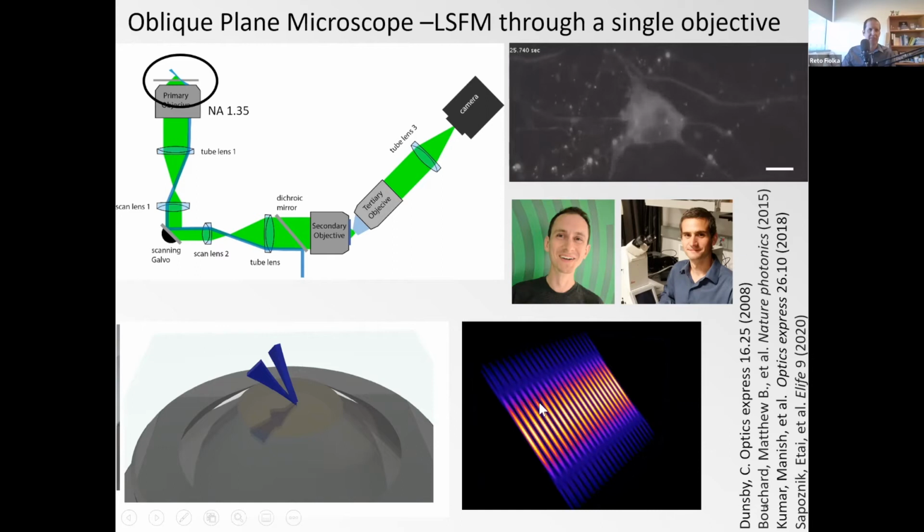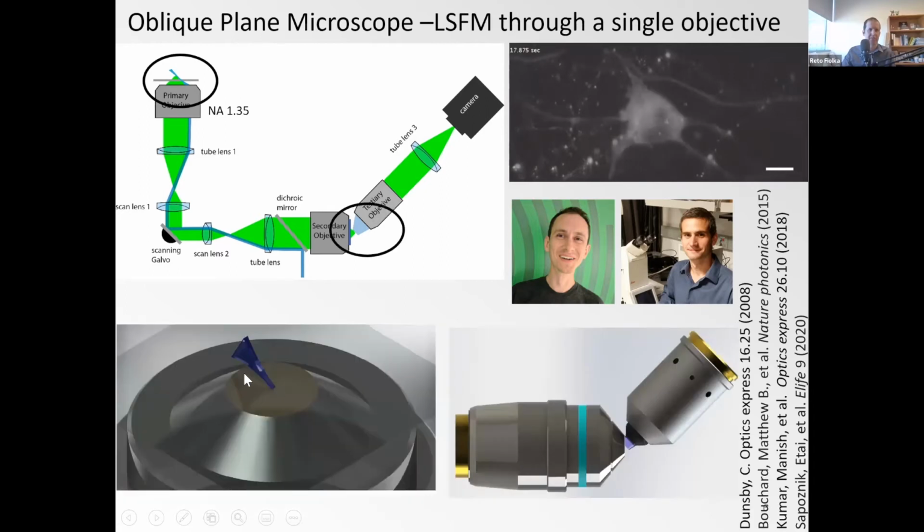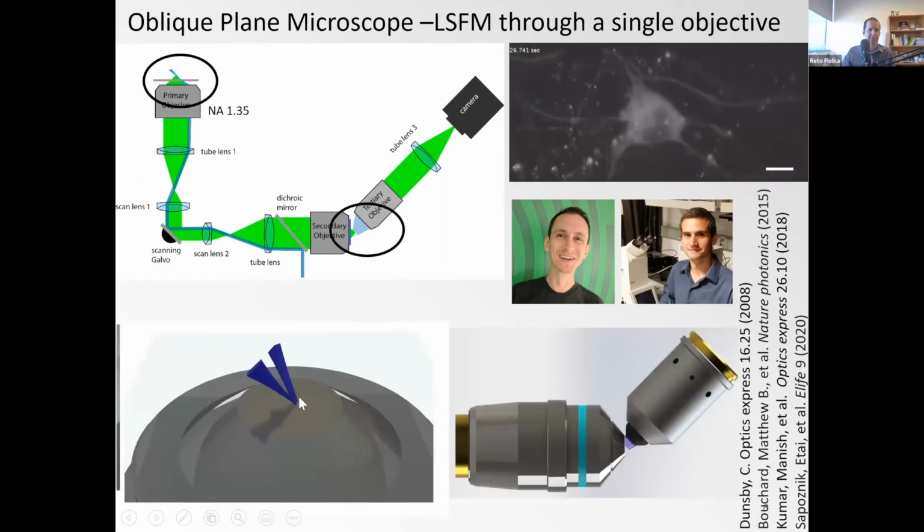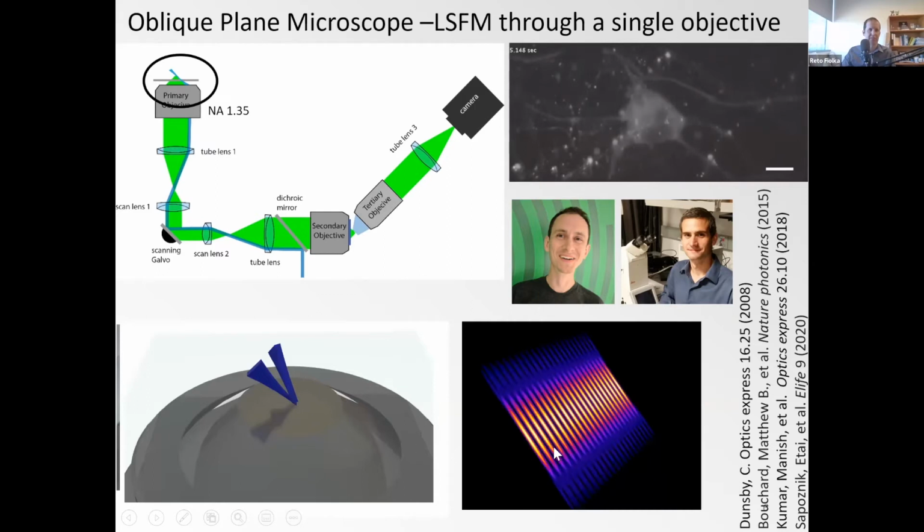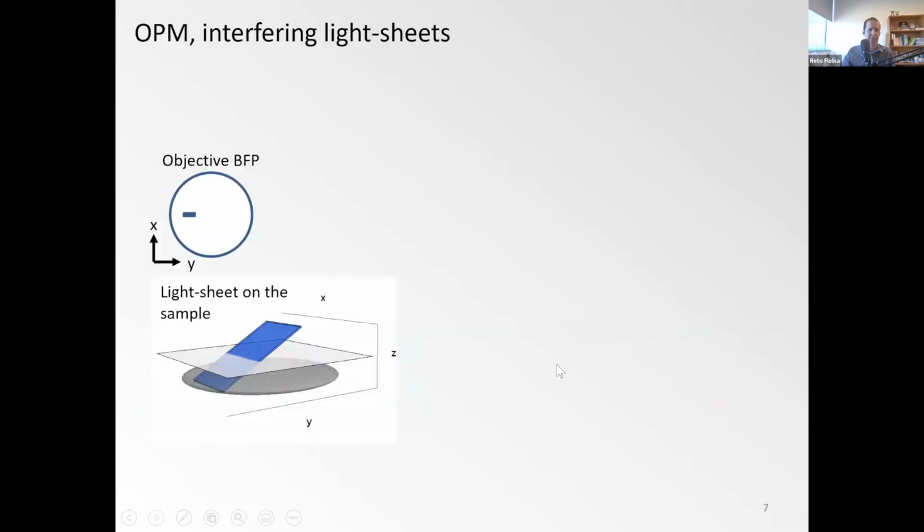But for the time being, let's just take from this busy slide that instead of one light sheet, we can also launch two, which are coherent to each other, which then in effect produce this structured light sheet. Now, how would you acquire data with this? So first, here is shown the pupil. There is a line segment here.